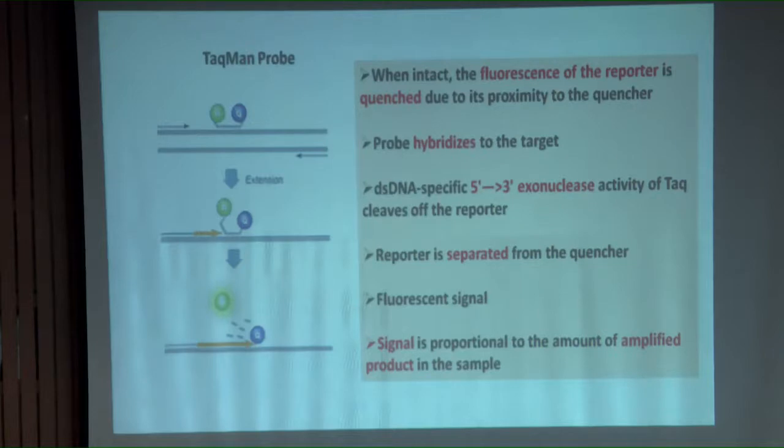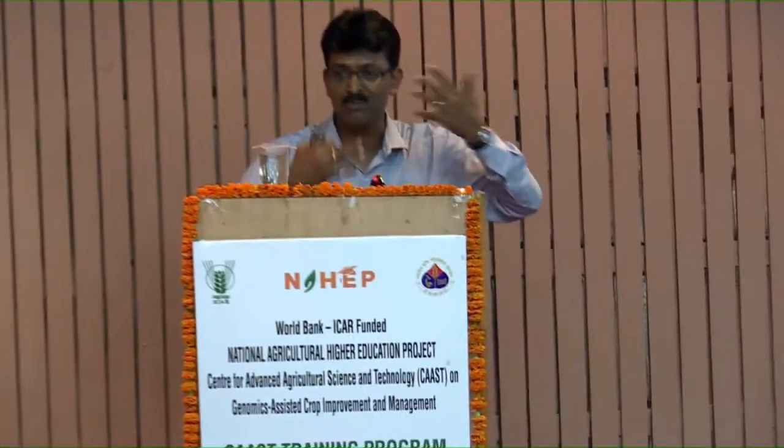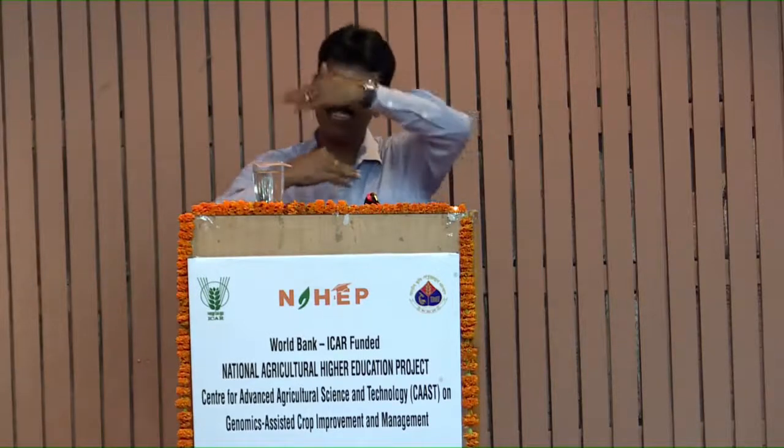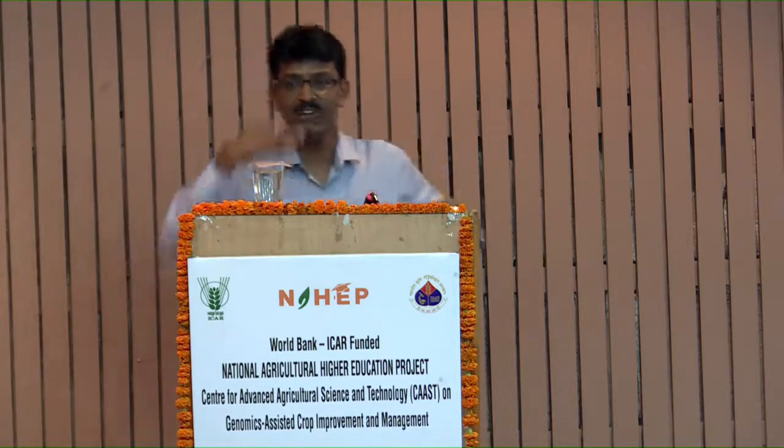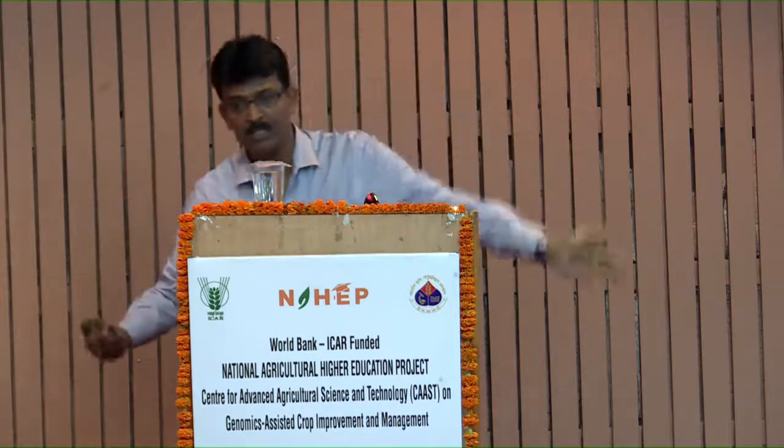Now what happens? The target is already bound to the single stranded DNA, and remember, parallelly the primer is also going to bind. It's a very dynamic system. It's not one after another. It's all parallel events. Correct? So you have a single stranded DNA. A target is bound somewhere. The primer goes and binds here. Right? You have a quencher on the 5' and a reporter on the 3'.